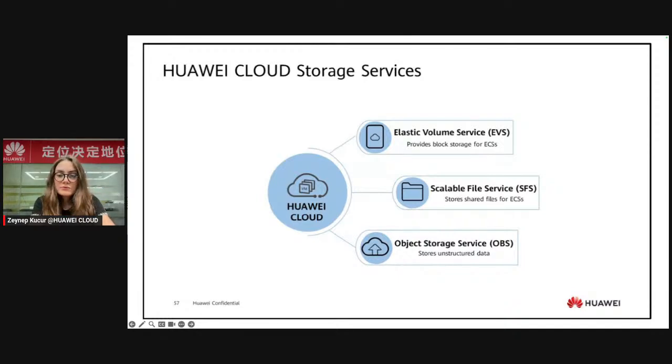OBS is Huawei Cloud's object storage solution. It offers reliable, high performance, and secure storage for data of any size and type. It is ideal for non-transactional static data, such as archives, backups, large file sharing, scientific research, and digital media like photos and videos. And in fact, in China, they use OBS to back up their phones, back up the pictures that they took.